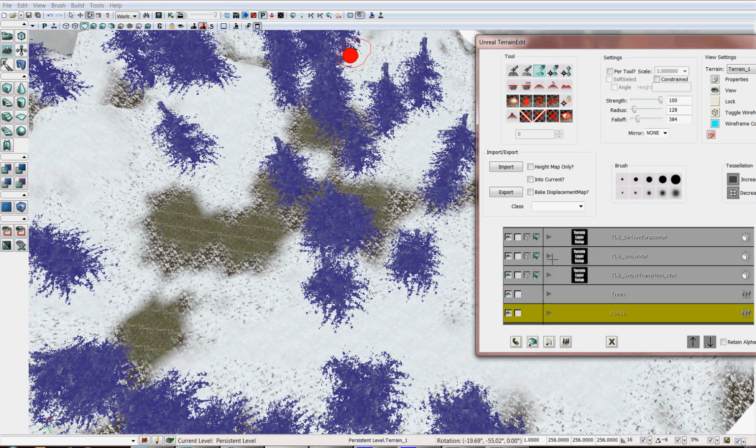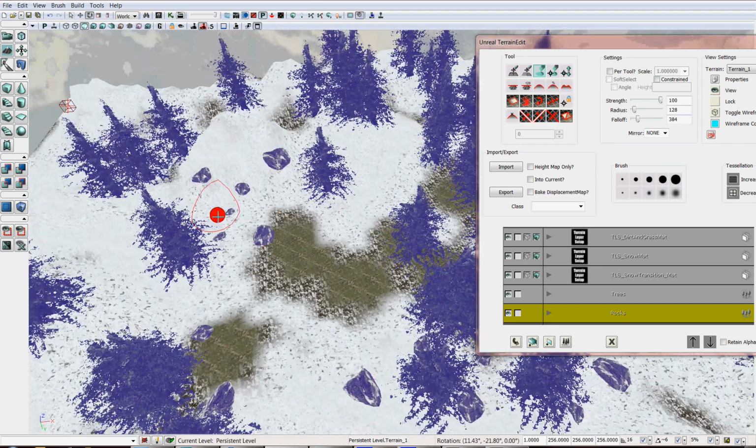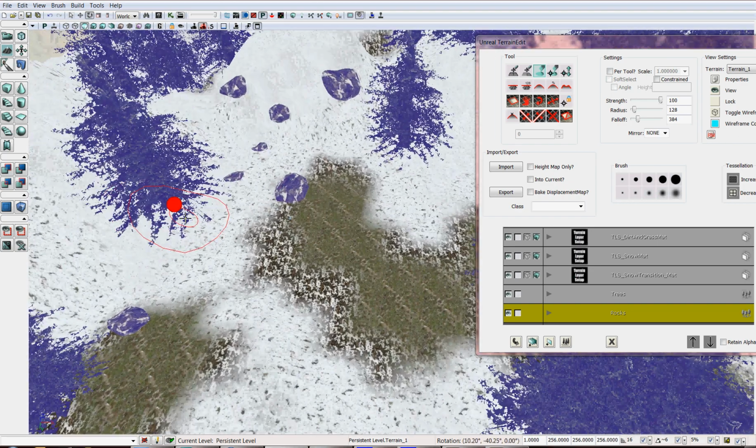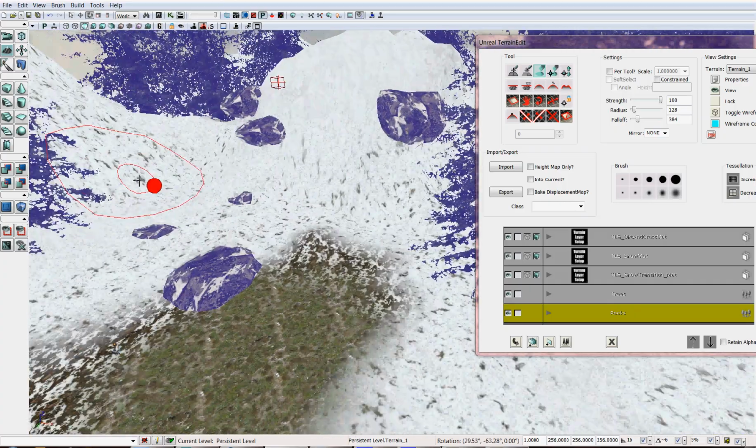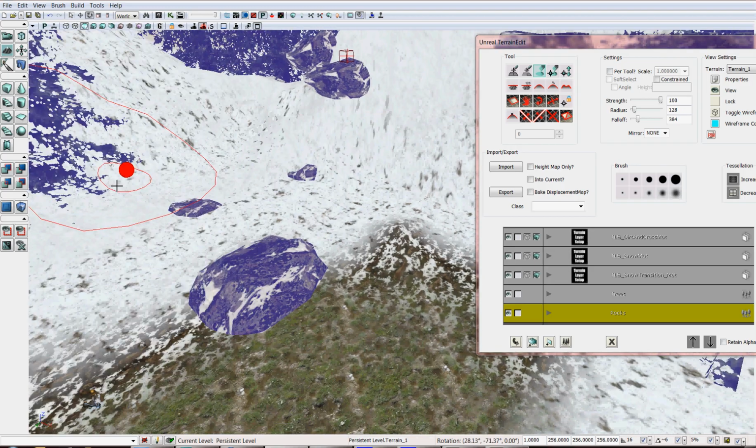Go to paint with the rocks layer selected, and control left click. And now you're placing random sized rocks, in 3 different meshes. You can see down here you have all 3 of the static meshes that you put into the array.